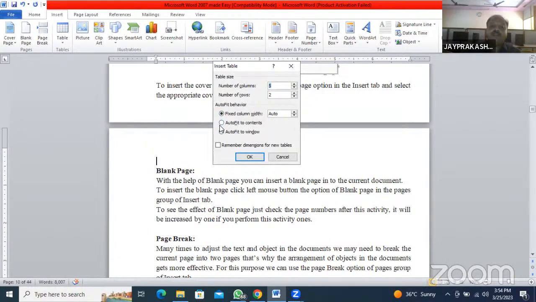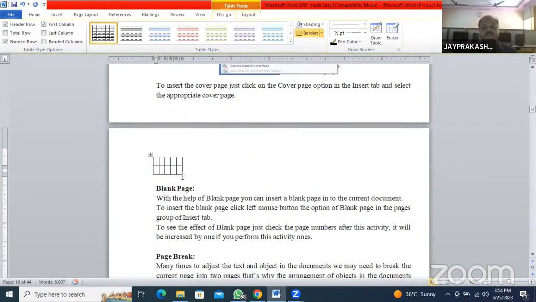Now we will see the effect of auto fit to content. Suppose I type the word BLANK page here. Automatically the size of the column will increase. Suppose I decrease it, it will also decrease in this way. Auto fit.